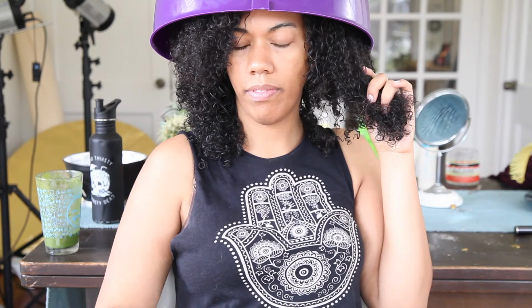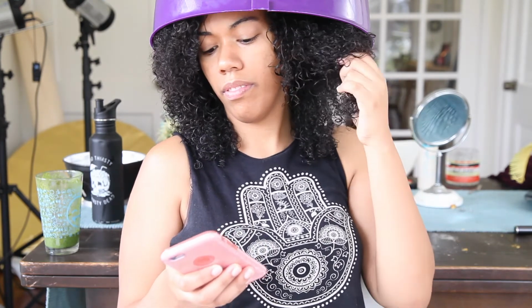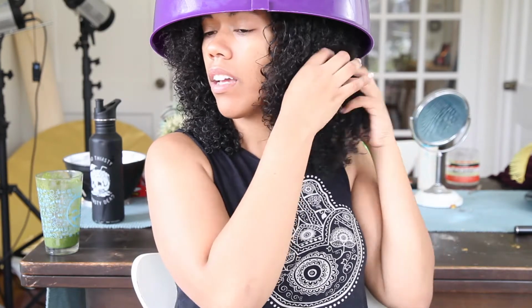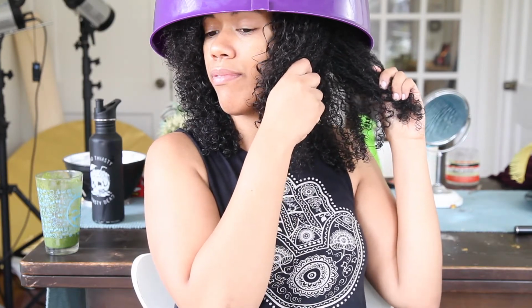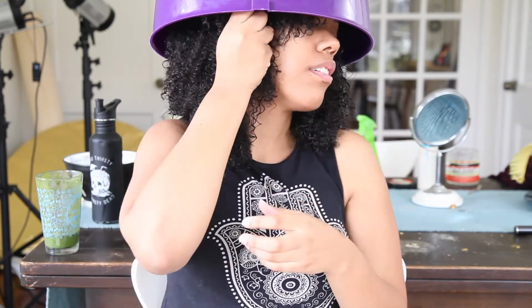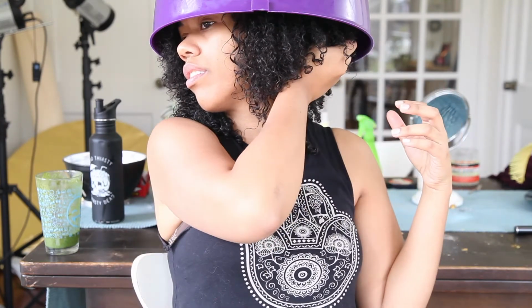But honestly, it helps kind of lock everything in for me so I don't have to worry about my hair frizzing out this way, and it dries just a little bit faster. I don't dry my hair all the way. I just dry it maybe 50 to 75% under this hooded dryer just to get it going a little bit faster, and then air dry the rest of the way. But I'll pull on it a little bit gently to help stretch out curls and also bunch it up a little bit in there to get it the way I would like for it to look.